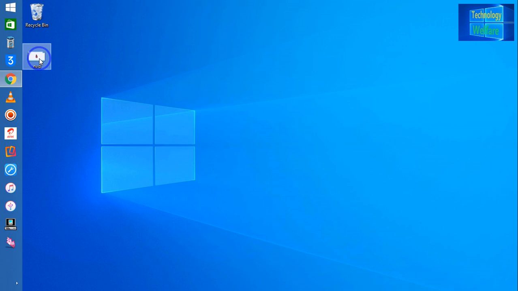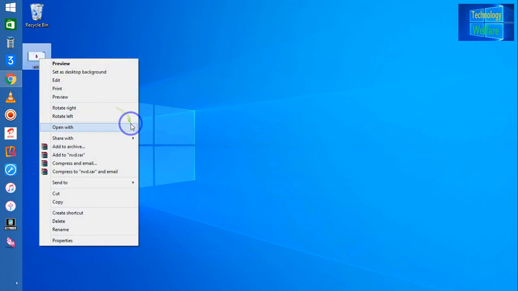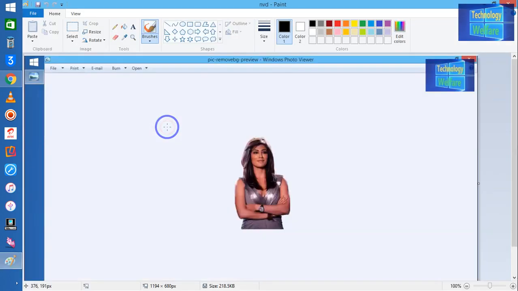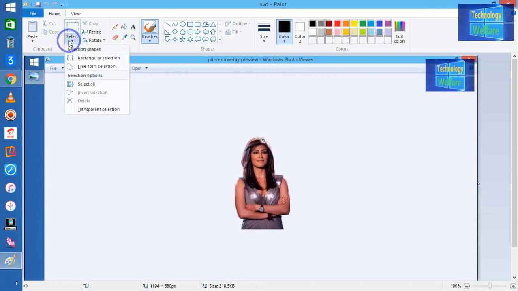Now what I will do is simply open Paint. So see, this is Paint. In each operating system there is Paint. No need to install any MS Office, no need to install any Photoshop or photo editor. Just click here and come to the selection option. So this is the selection option.